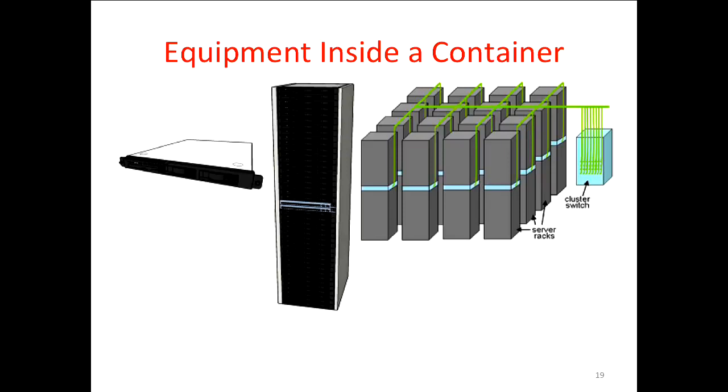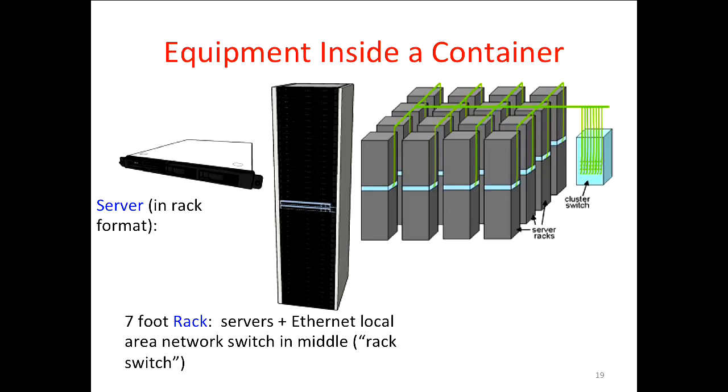So inside the container, that's the next level of box. Inside the container, you have these racks. And what do the racks hold? They hold lots and lots and lots of servers. The classic design is a 1U server. A U is a rack unit. It's 1 3/4 inches, an old standard from telecom days. So they pack servers in this 1U high, and they put up to 40 or so of these in a single rack.